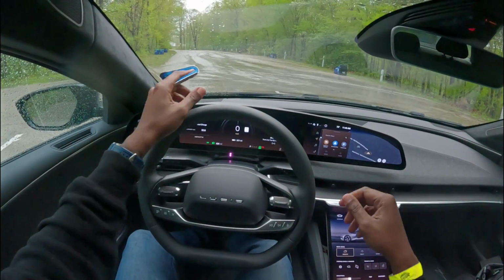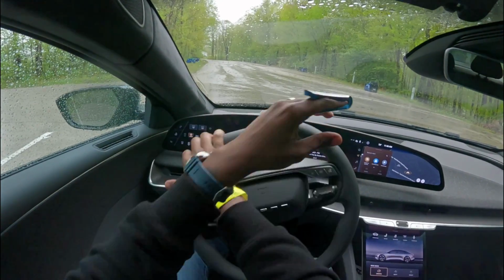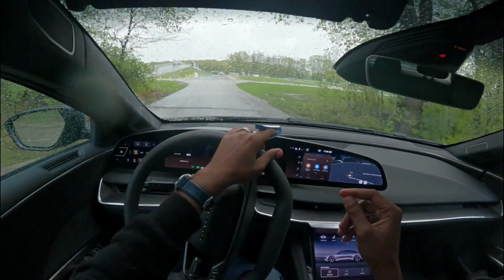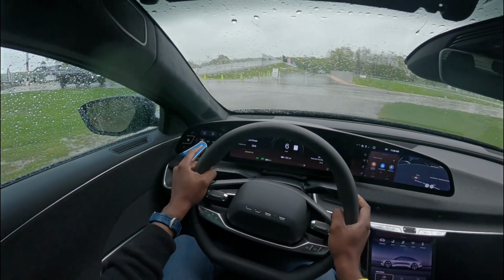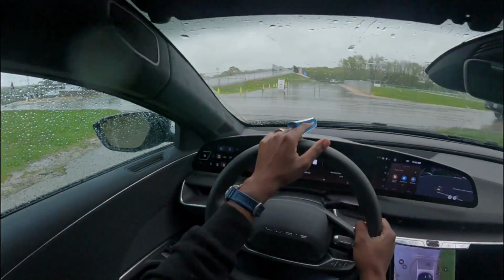Alright. So we only got like 10 minutes left with this vehicle. So we're about to hit the road. And this is the all-wheel drive version. There's also another Lucid Air here. I believe it's the touring trim, which, oh crap, flicked the wrong one for the windshield wiper. Almost flicked into another gear. How in the heck? All right, let me be careful with that.